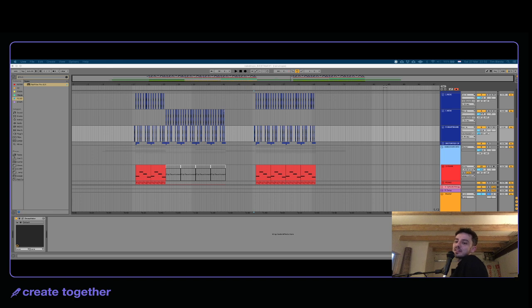Decap versus Saturn. Ooh, both. I think Decap is more raw. It also doesn't have oversampling, which is a whole different beast. And Saturn is way more, you can get way more in depth with that. And it gives a more, I think, a more clean saturation, if that makes sense.